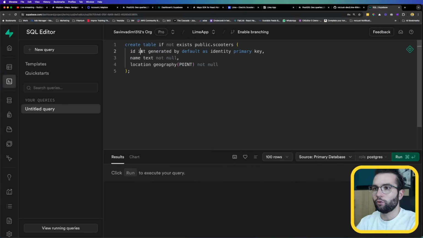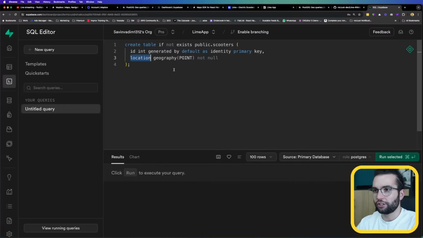We have ID, which is integer, the primary key. Let's leave it like that. We have a name, we don't need the name, and we have a location, which is going to be geography point, not null. And let's also add, as I said, the battery. Is that how you write battery?